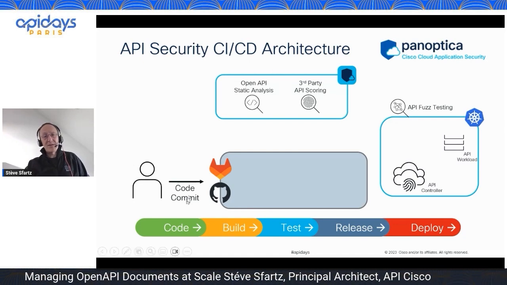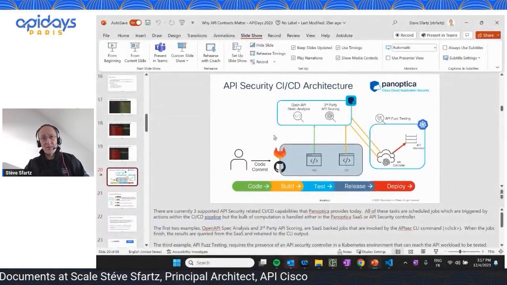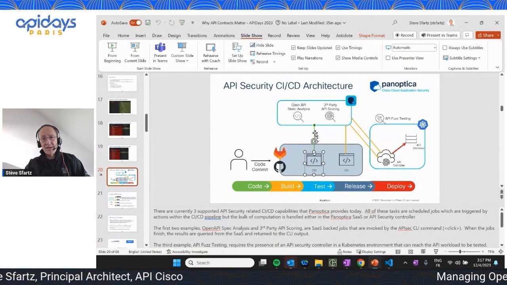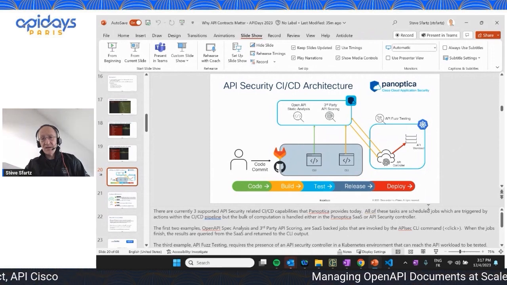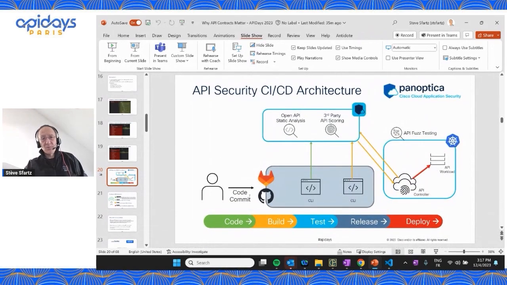Whenever there is a commit in the code, and I'm sorry for this slide, I'm going to fix it live, for some reason it does not show, so this is what you should see right now. So someone commits some code, and along your CI/CD pipeline, you have organized different CLIs, command line interfaces, or code from your CI/CD integrations and extensions that directly interface with your own Open API static analysis that you have built inside your organization. And you can also add, of course, extra API scoring systems and solutions.